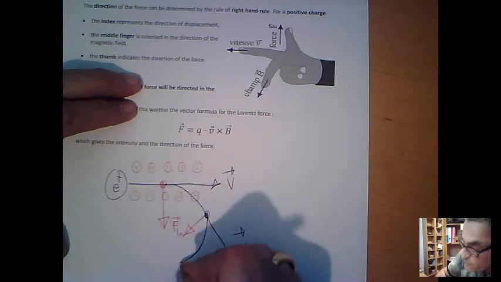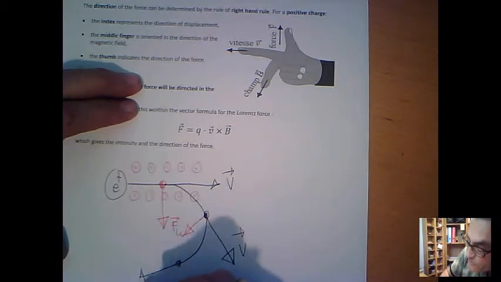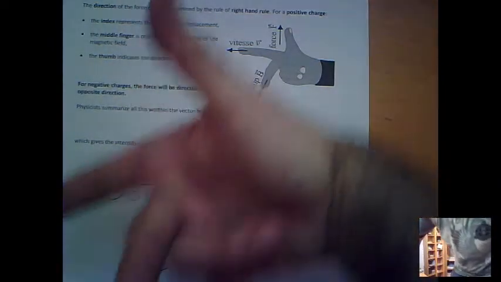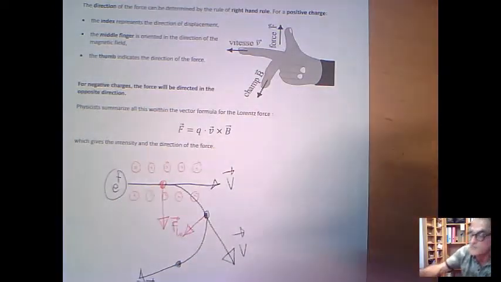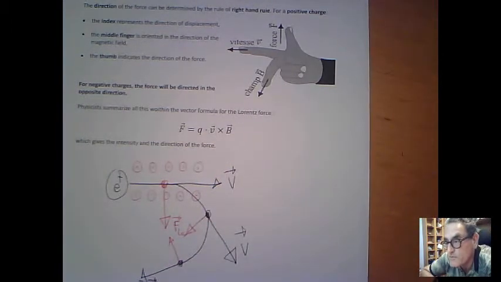And as it continues turning, we can look again at the direction of the force when the velocity is in this direction. Well, the velocity is in this direction. The magnetic field is pointing up. So the force is now pointing again perpendicular to the trajectory. So what happens to charged particles which enter an area of constant magnetic field is that they start turning, okay?